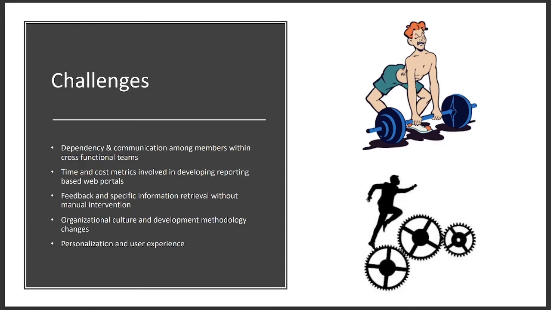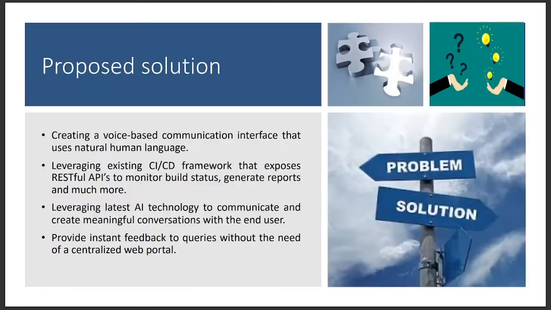So moving on, if we had to implement a solution, we need to understand the challenges involved in implementing this kind of solution. The first challenge is dependency and communication, and this becomes especially relevant when you are working in large software projects where you have stakeholders of different backgrounds. So you have cross-functional teams where you may have a software tester, a developer, and someone from the project management side.